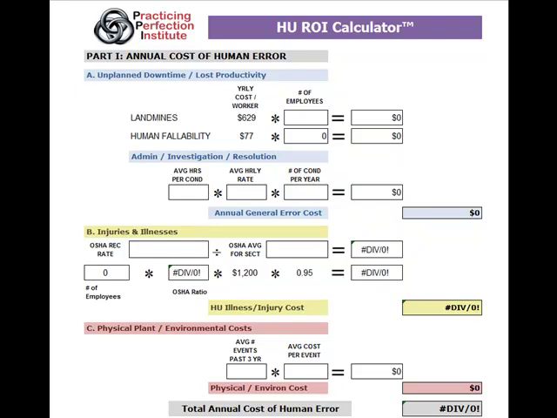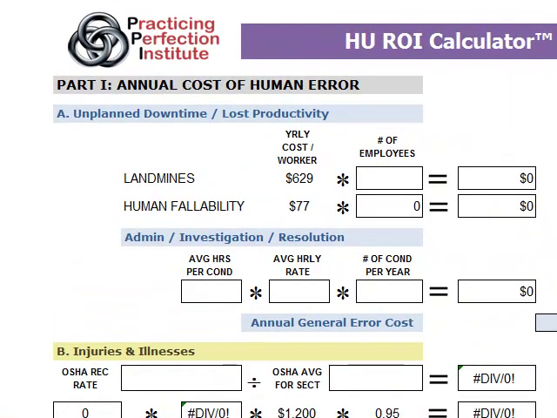As you know, the purpose of this calculator is to determine, first of all, the cost of human error for your organization and what it is currently on an annual basis, and then to look at options for human performance improvement, look at those costs, and look at what your return on investment will be when you do so. So we're going to start here at the top of the ROI calculator, and I'm going to walk you through a demonstration of how to use this and explain a couple of things along the way. As you can see, part one of the calculator is the cost determination portion.